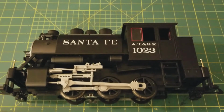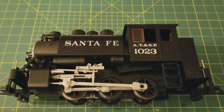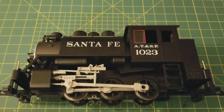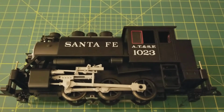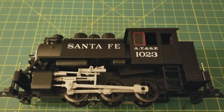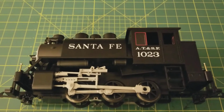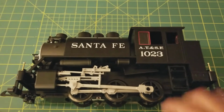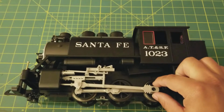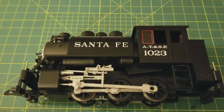Today we're going to do a repair on my G-scale train that I use for my Christmas train. Specifically, this is going to be on the side rods and crank pins. So if your side rods, these little guys here, happen to come off because the pin fell out, that's called a crank pin.